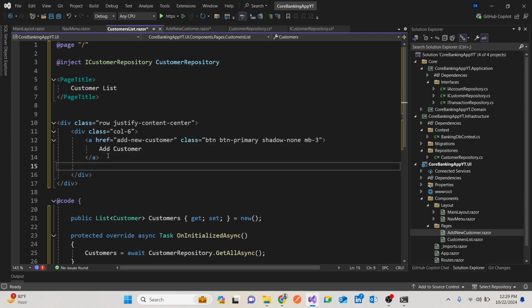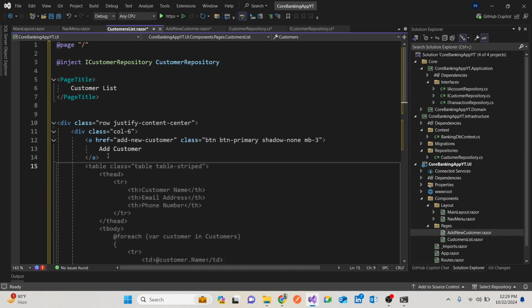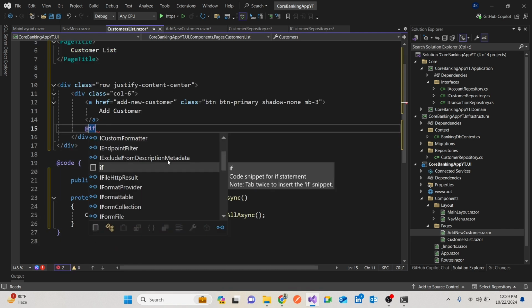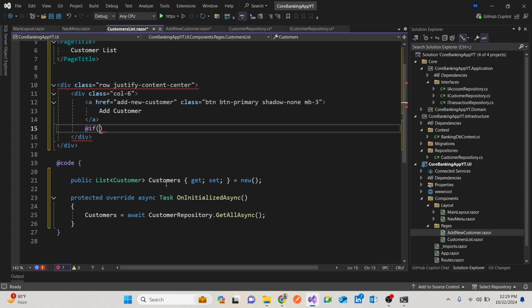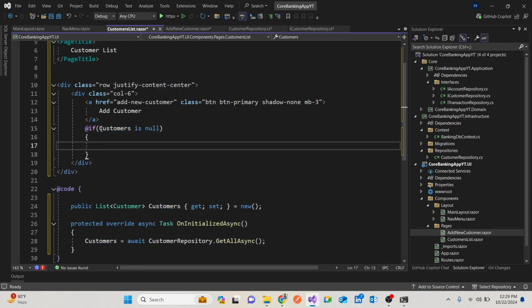So when you want to render things for a proper user experience and user interaction to your application, you need to follow what we call defensive programming. It means you need to check if the customers exist, because there's a possibility there will be no customers, and you don't want to render a UI that does not make any sense. So what we'll do here is we'll bring in our C# code. Say if this customers we've created is null, there should be a way we handle this gracefully, right?